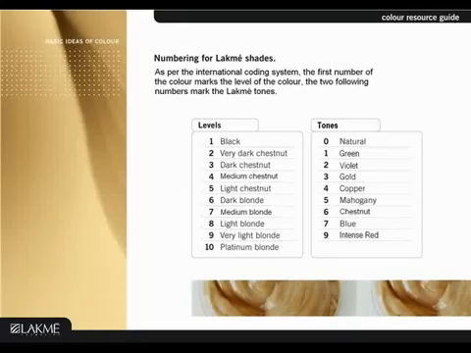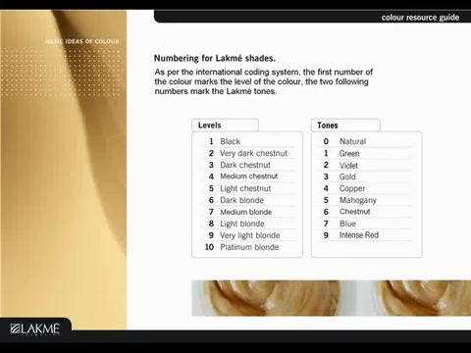So level 1 is black, levels 2 through 5 are our chestnut, also called brown series of levels. Then at level 6 we move into our blonde series. At 6 dark blonde, 7 medium blonde, 8 light blonde, 9 very light blonde, and 10 being our lightest blonde within the 1 to 10 level system of platinum blonde.